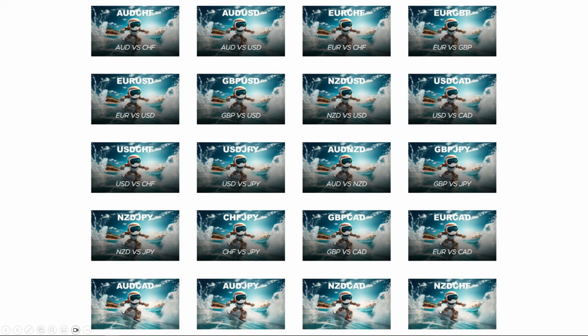These are all the individual FX Blue accounts that we are basically giving you free of charge. You can go and have a look at all our trading in here. Click on them and you will see the individual currency pairs and how well they're doing, which ones you might want to engage in. You can see that are working out the best and which ones you want to avoid.